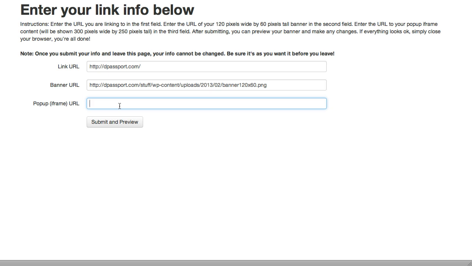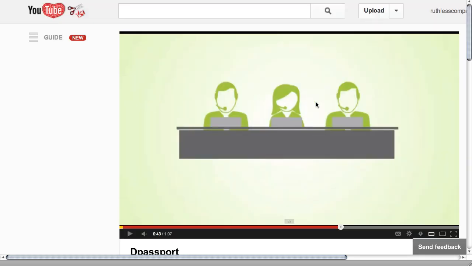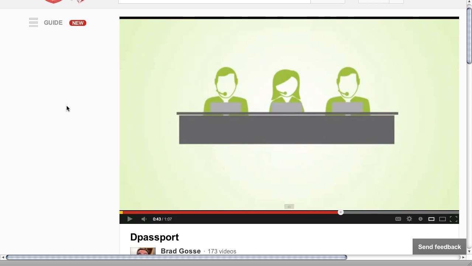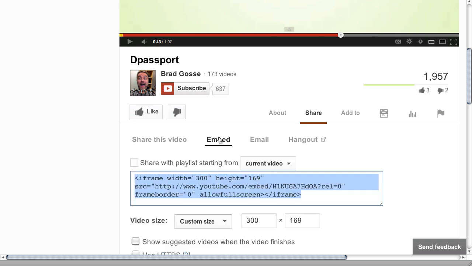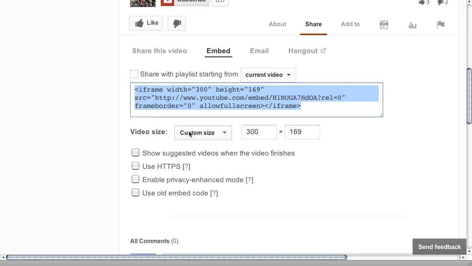This is the little window that pops up over top of the banner when someone mouses over it. Now I can point it to any page on my server that might have a call to action or whatever that might be, or I can point it to a YouTube video. So I'm going to show you how that works. I've got a YouTube video here from my website dpassport, and if you click on the share button here and you click on embed, you'll get this little iframe window down here, and you'll want to make sure to check on custom size because our iframe window is only 300 pixels wide. So you're going to want to make sure to type in the number 300 here and let whatever shows up below show up below. That number can't be above 250 though, but most videos are going to be fine that way. Copy this code out.